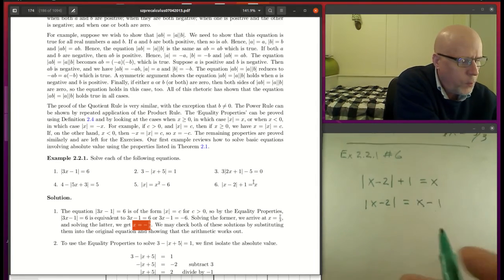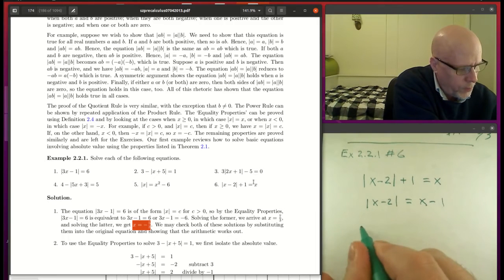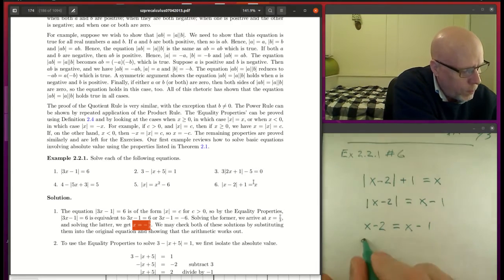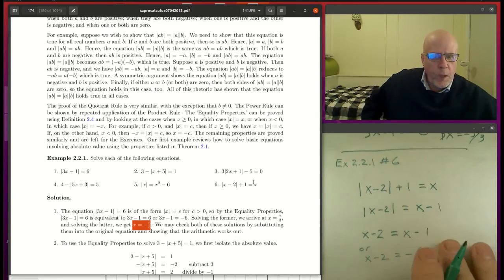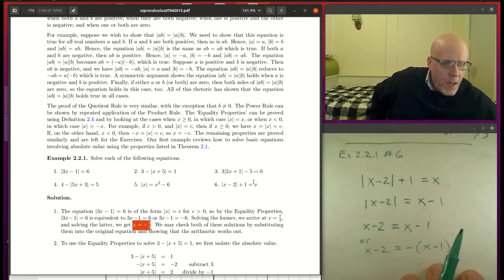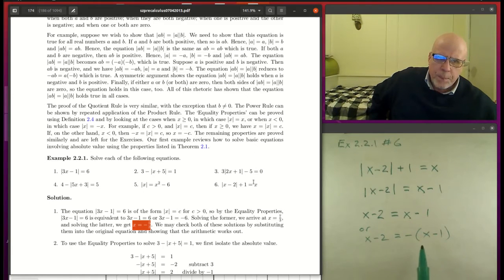Okay? So when do you get a solution to this? Well, you either have x minus 2 is equal to x minus 1. That's odd. Or x minus 2 is equal to the negative of x minus 1. Now, this first one is crazy, isn't it? No matter what x is, if x is the same number on both sides of the equation, and that's how x's work, you're never going to have 2 less than x be the same as 1 less than x. They're different values. But this other thing, maybe that could happen.